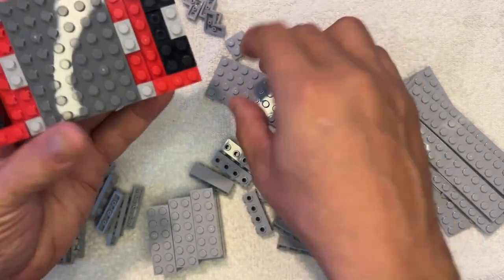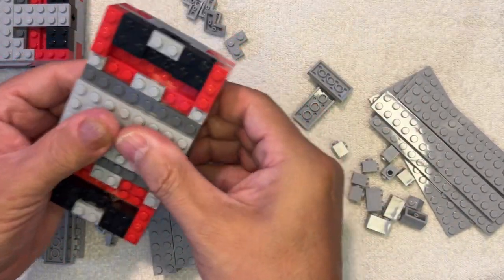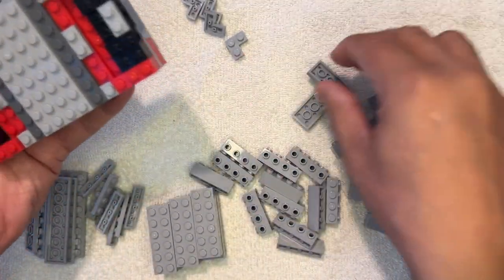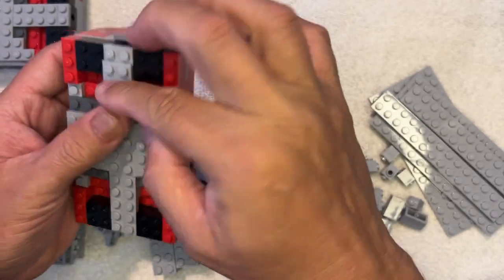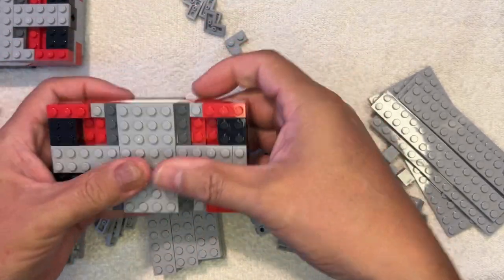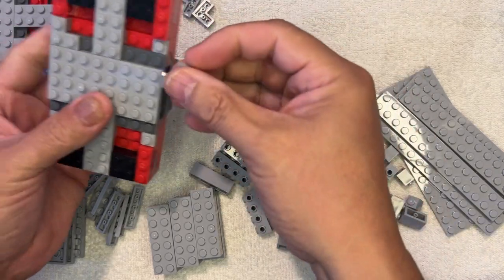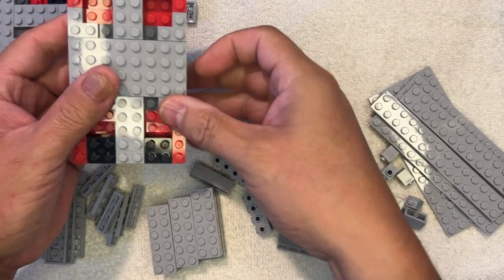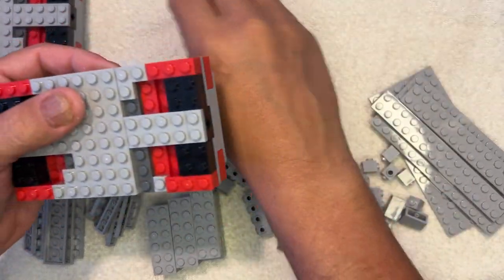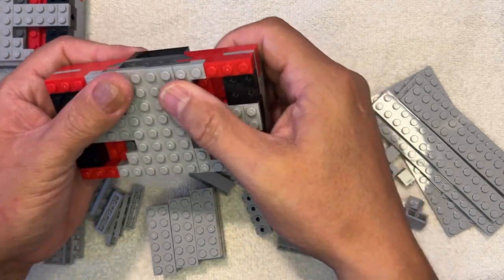So I'll do it again over here. I need two of these 2x4s. Like that, and then just gonna put these corner pieces right in here, just like that. And bingo, just like that.